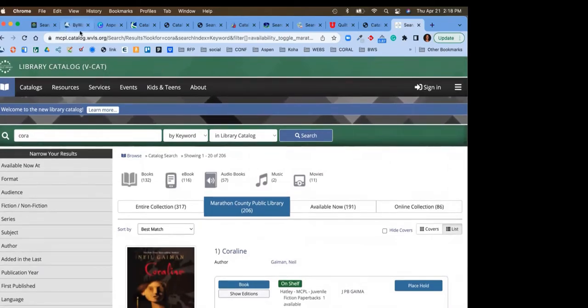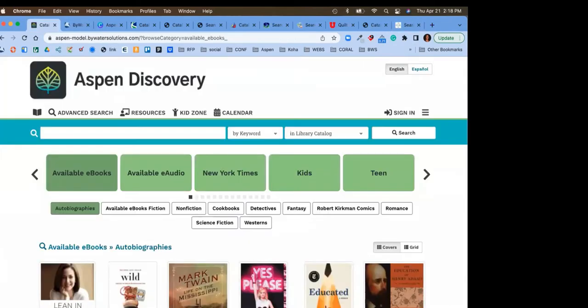All right, now let's jump back over to our demo site and we'll just run through some basic searches in Aspen Discovery. We'll talk about those customizations that your library can make, and we'll get into just what makes Aspen Discovery tick. So this is our demo platform where we're going to show off some searches.